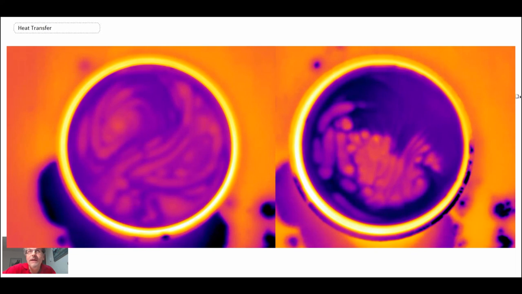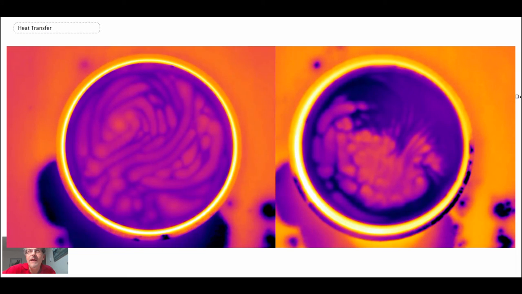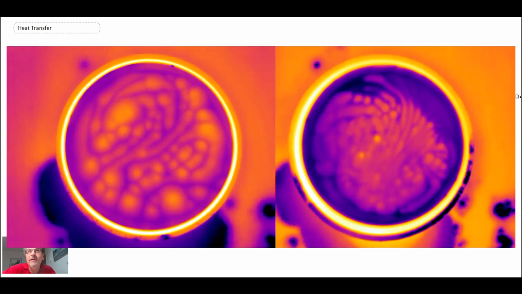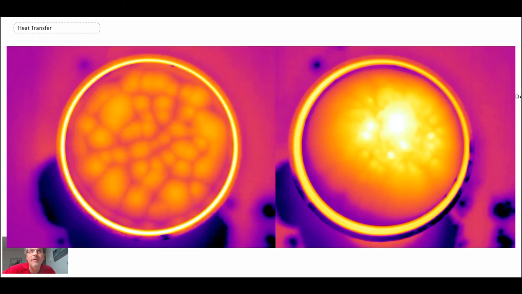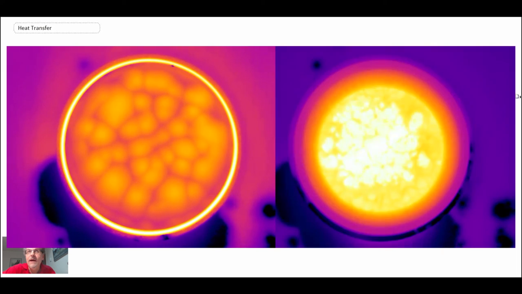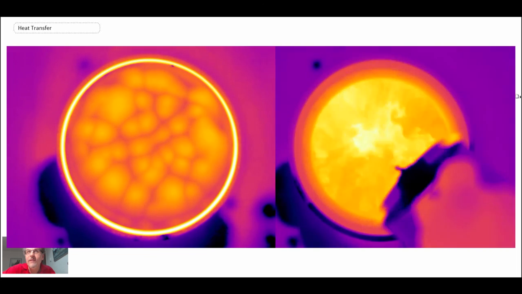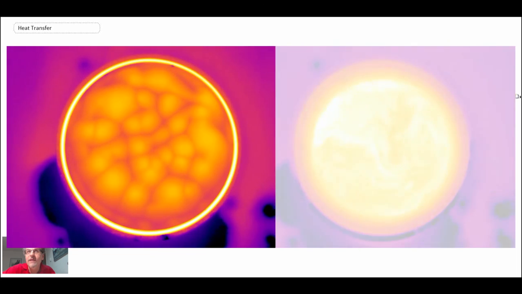I've sped this up, and you'll see the Rayleigh-Bernard convection cells start to appear—they're really quite neat. They're a little distorted there because I had a little bit of motion in the fluid. The one on the right is much hotter, and you can see the evolution of the cells is drastically different from what we're seeing on the left. On the left we have cells that aren't really merging, but on the right we get this super cell forming—that's just due to the fact that the water was quite hot underneath.